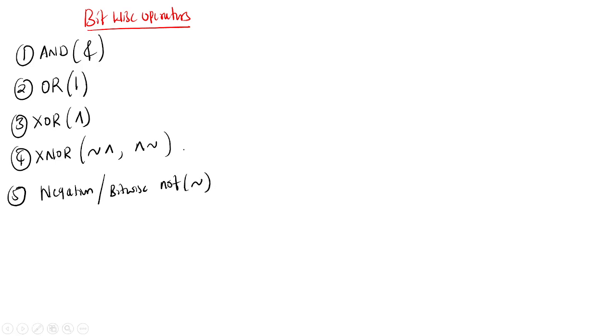So what are these bitwise operators? Bitwise operators are nothing but the operation is performed on each and every bit.